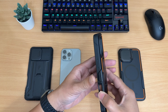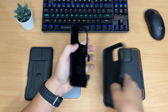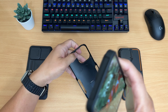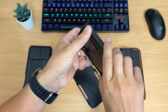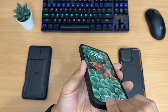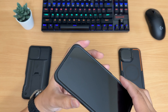The last case is the Poetic Neon case with a magnetic ring stand. It's also a two-piece case with military-grade standard protection. This one is probably my favorite of the three — I really like the ring stand on the back. It also has the same TPU cover inside for solid protection. The fit and finish feel rock solid, the cutouts are very precise, and I'm thoroughly impressed. The lip offers good solid screen protection, the back looks slick, and everything feels smooth.